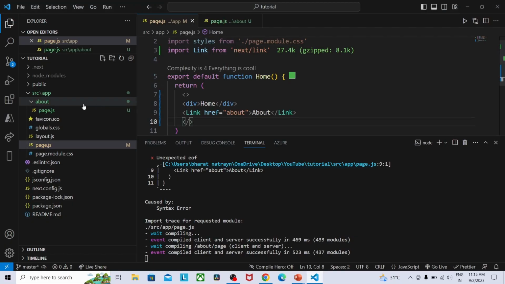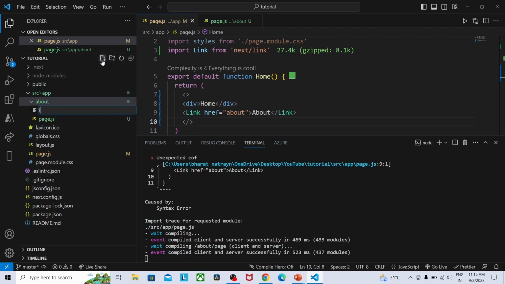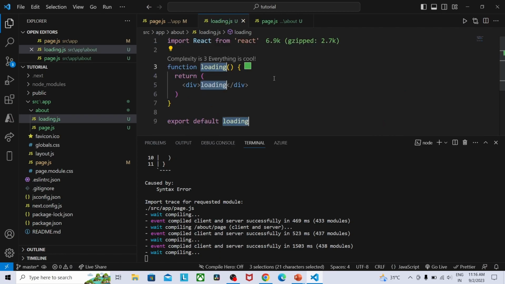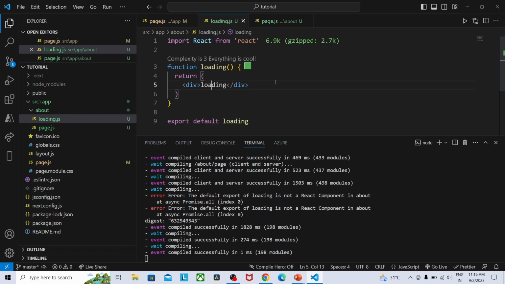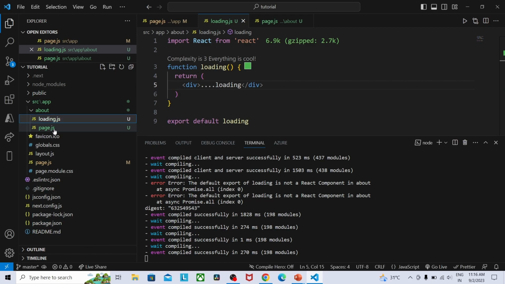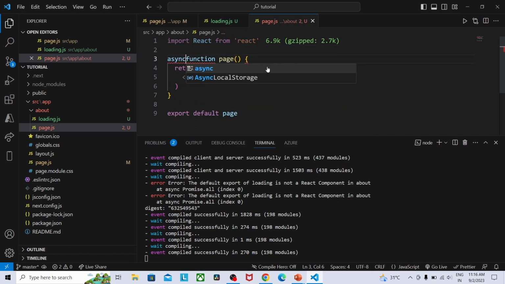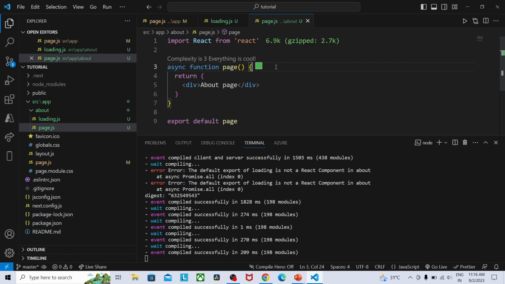Here I'm going to create a loading file, loading.js, and create a function. Here in loading I'm going to provide dots, and in the about page I'm going to convert this function into an asynchronous function, and I'm going to use Axios to get some data from an API.